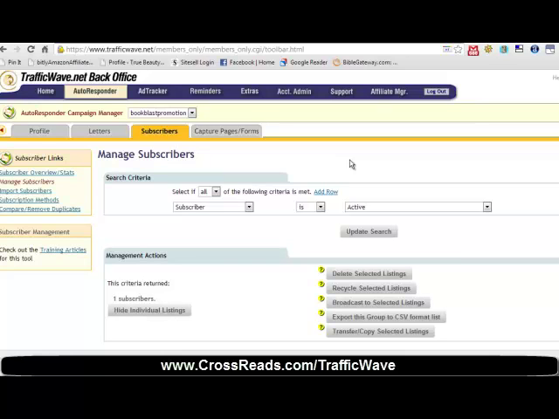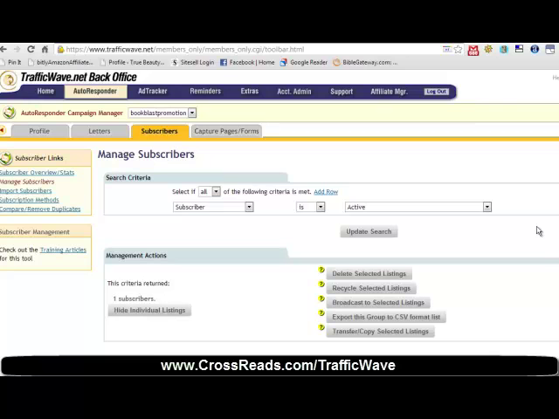Now I want to use this opportunity to tell you, be very careful not to spam. You do not want to spam your followers and those that are on your list. You want to send them just valuable information that is useful for them, and you want to send out updates only as needed. Really sending out updates too often could get annoying, and your followers could unsubscribe from your list. So you want to have valuable content. You want them to be wanting to open your email, wanting to see what you have to say, and make it exciting and interesting.